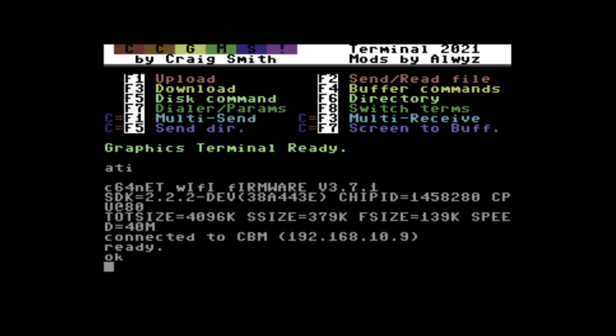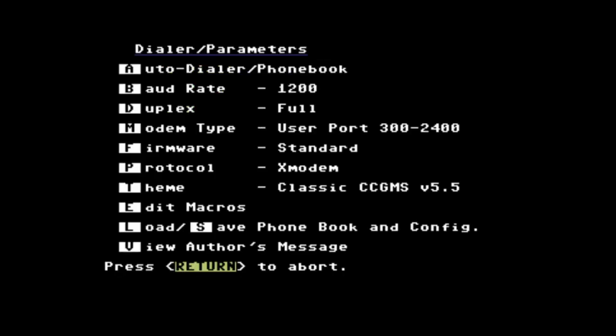We're going to take just a moment to turn the speed up on that a bit to 9600 baud. I type ATB as in baud, 9600, hit the Enter key, hit the F7 key on the terminal and change the modem type to UP96 and the baud rate to 9600 baud.